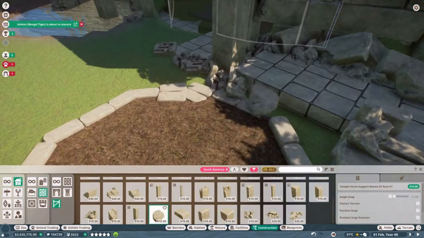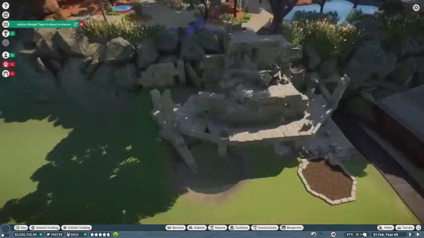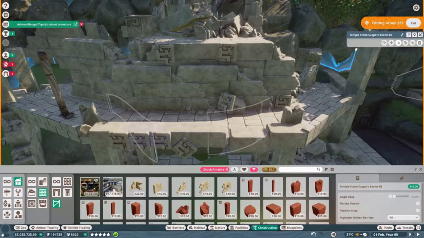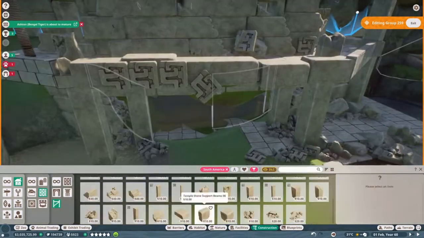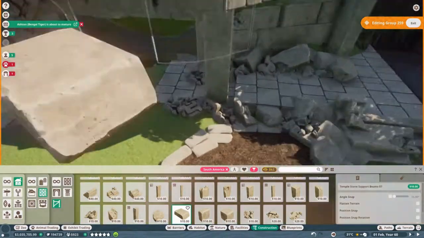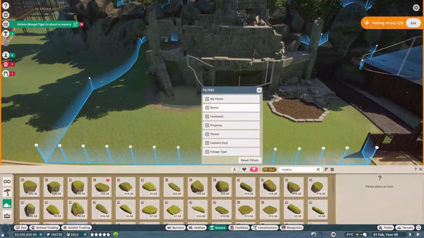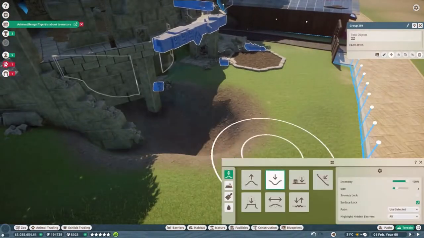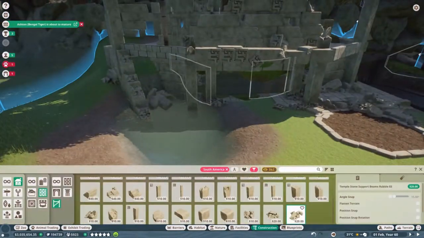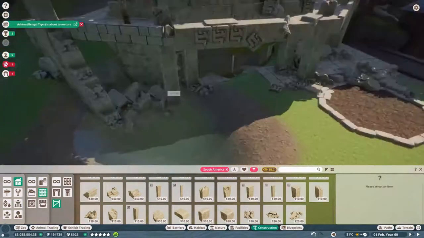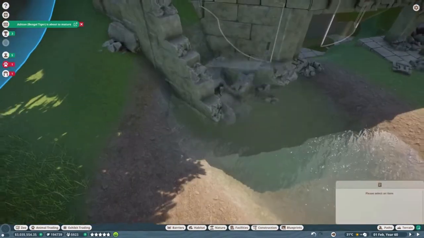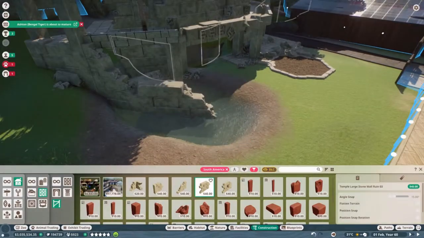They're brilliant. I didn't know how much I needed them until I got the South American pack, and they're really awesome. You've got lots of loose bricks and things. A lot of the prefab buildings are actually built with individual bricks, so the devs really went to town on building these buildings. They built them literally with individual bricks. So when you copy and paste, you can copy individual bricks and move them over and put them in the positions you want.